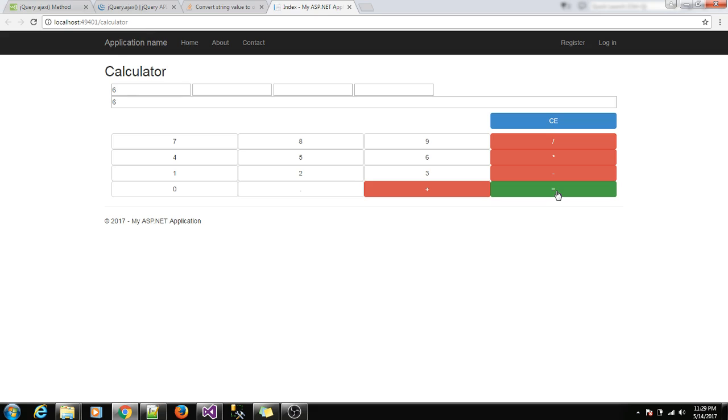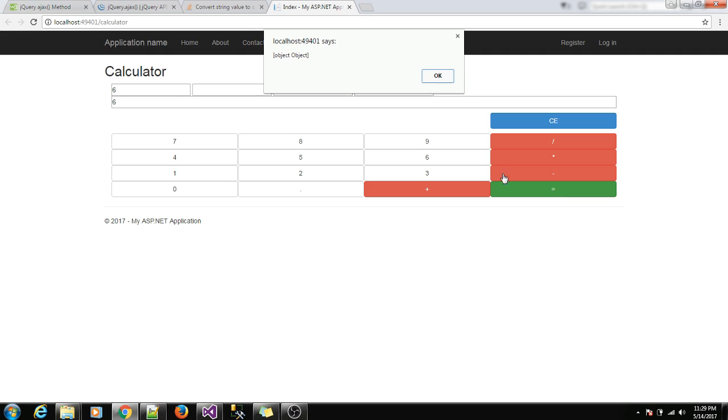Now if I again press equal to, this should pose an error. See, this is the same alert of the error.